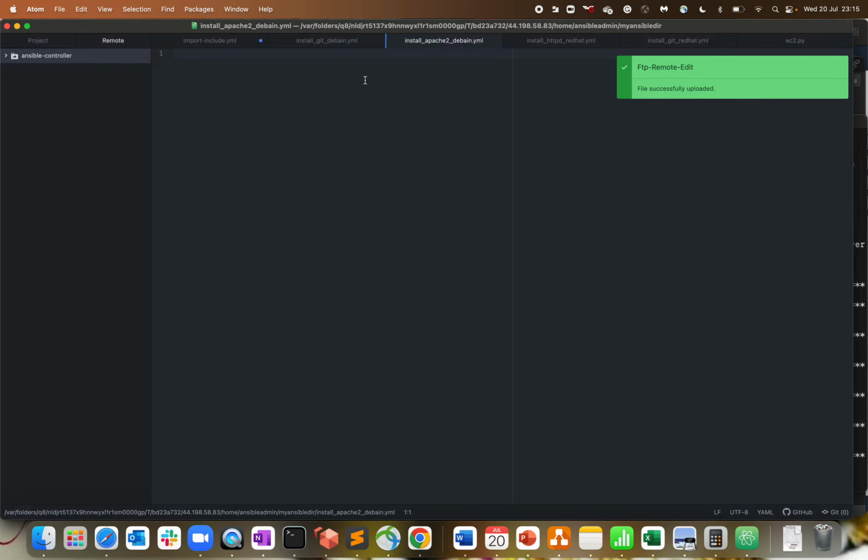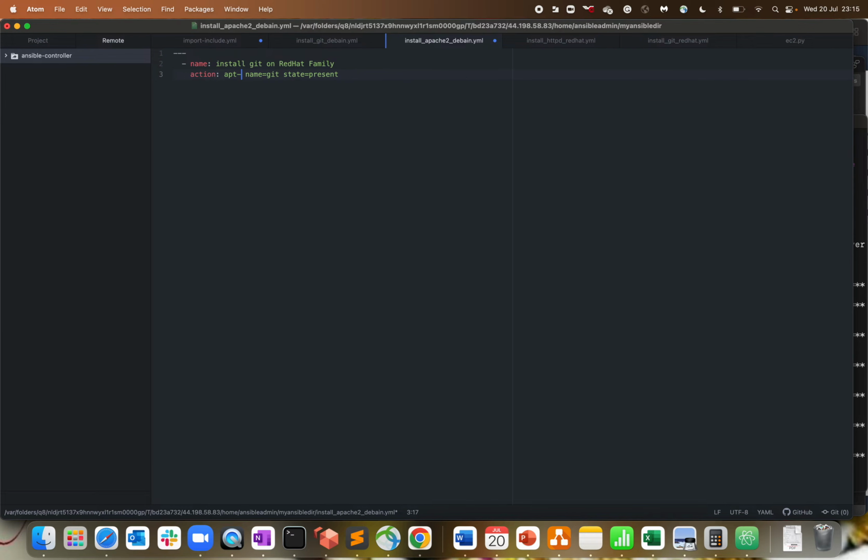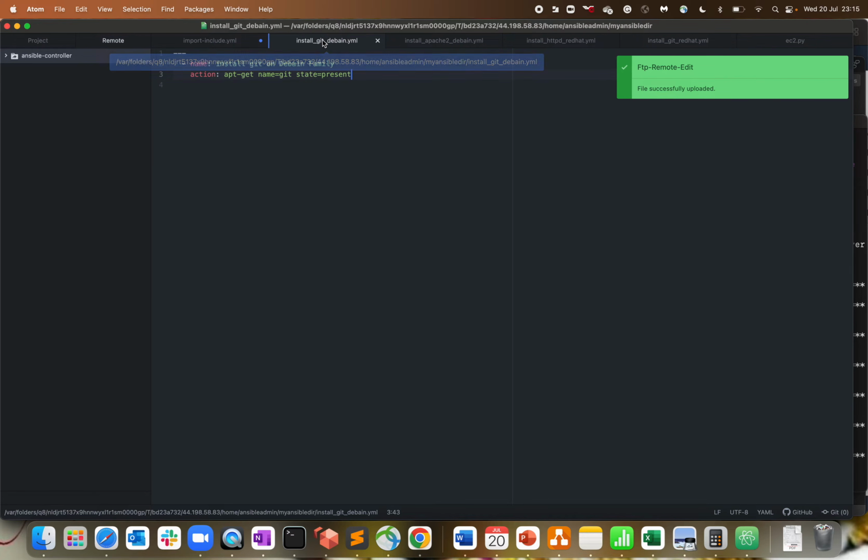Let's go over here in the Apache section, apt-get, and here Apache 2, install Apache on Debian, apache2, that's the correct word. Save it. So we have 4 files now.